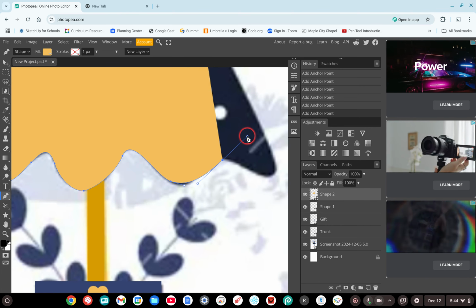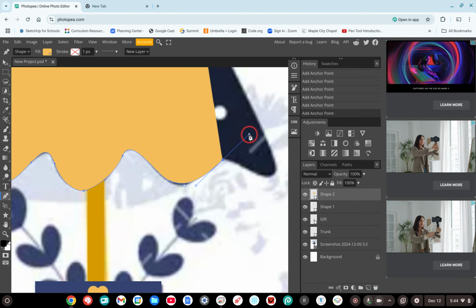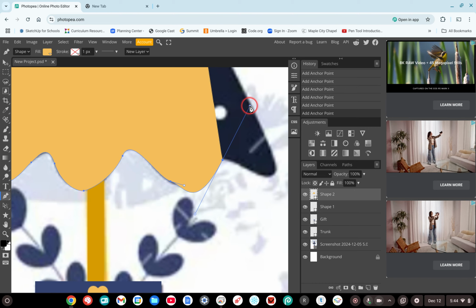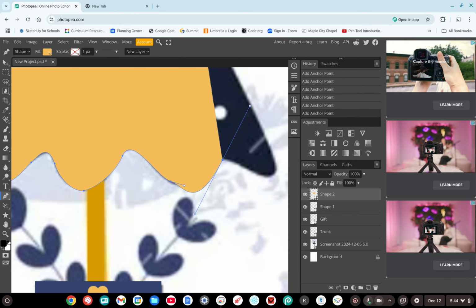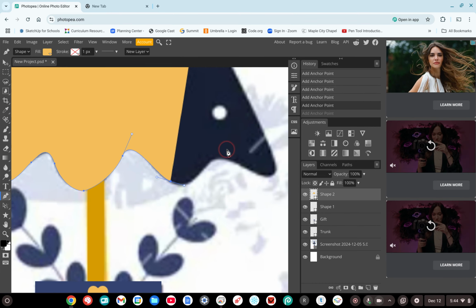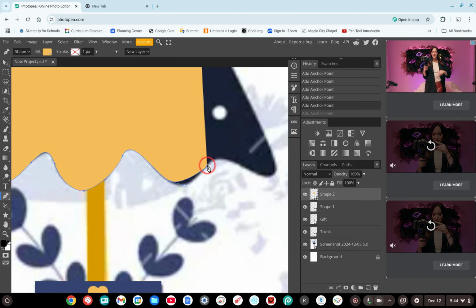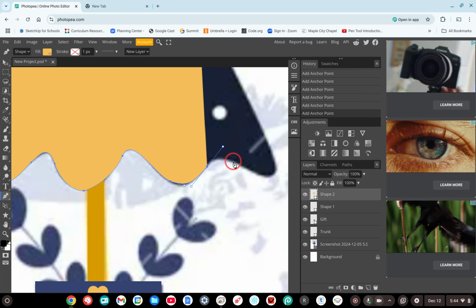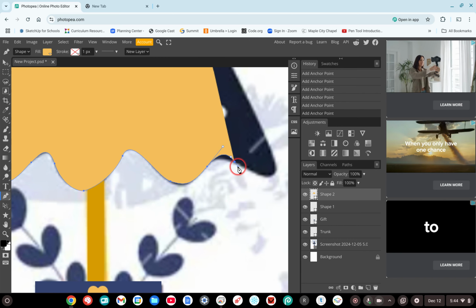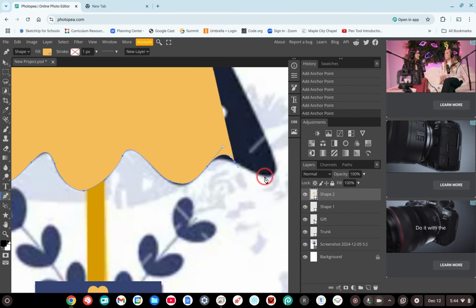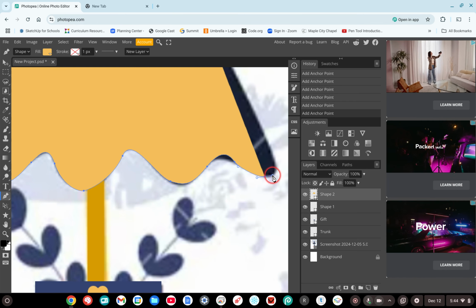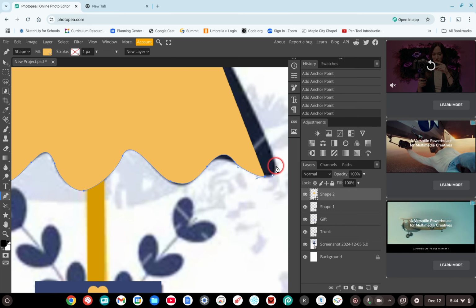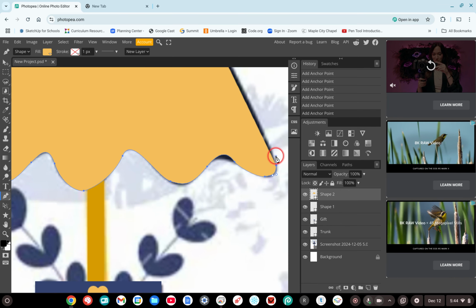That was a bad placement. So if you ever find yourself making a bad decision on where to place your points, you can always do Control Z, and that will take you back to redo your previous point. So there, I got that. Again, it's not going to be exact. For the sake of time, I'm just going to go ahead and try to finish this shape. So as you get into smaller curves, you'll want smaller handles and tighter points together.